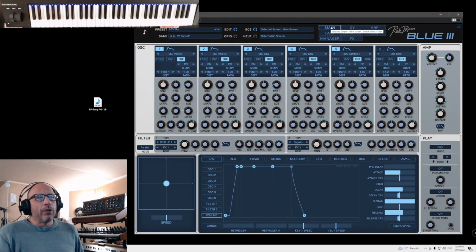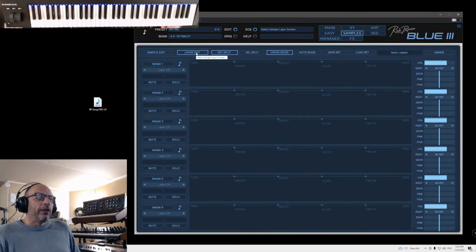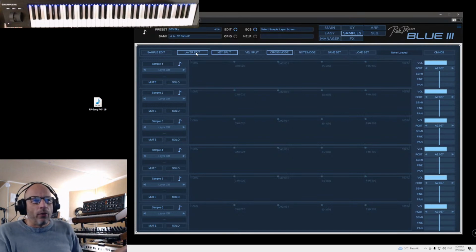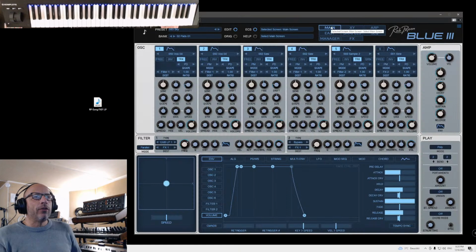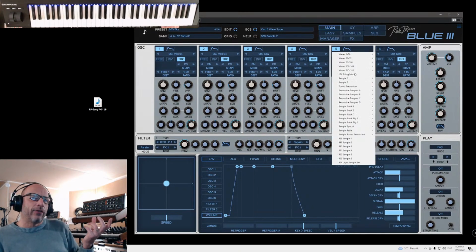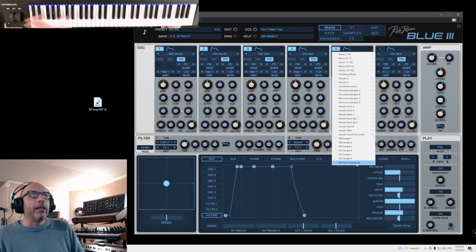Well, another way you can work with these samples is, of course, the layer edit, where you can say, I combine these 6 samples together as one, with split points and whatever. And that is the layer mode. And the layer mode is what you need to select then also. Once you have connected 6 samples together as one collection with split points or velocity splits, then you select here layer sample set. And that is essentially you combine all these 6 samples together in one layer spread out.